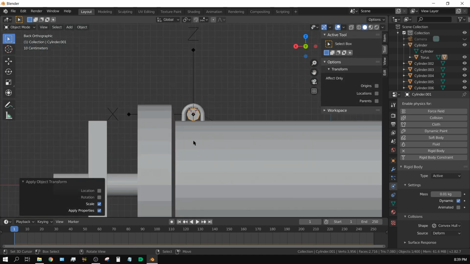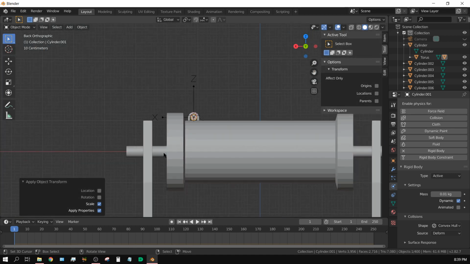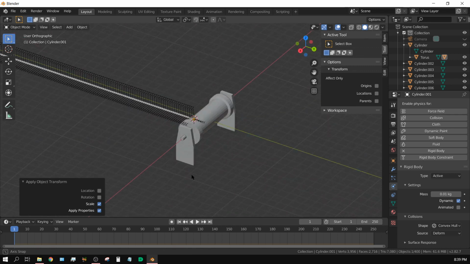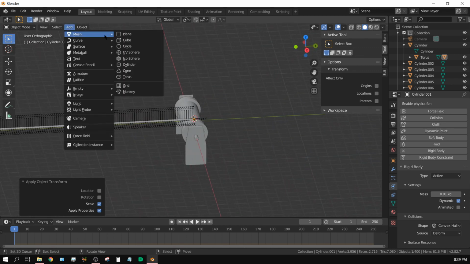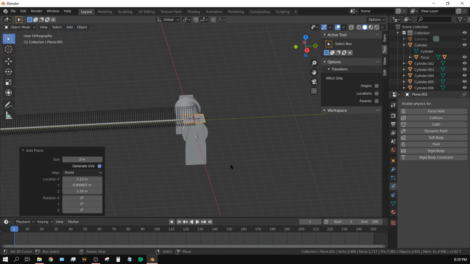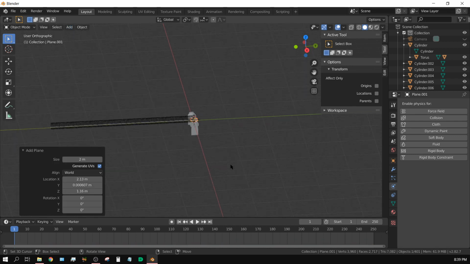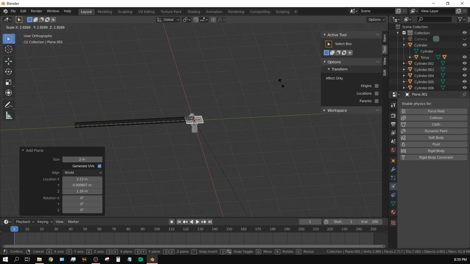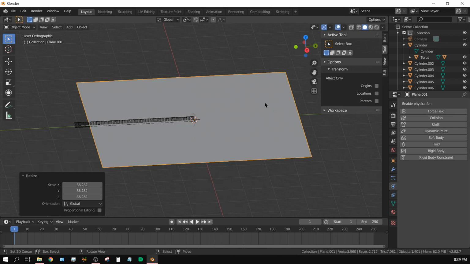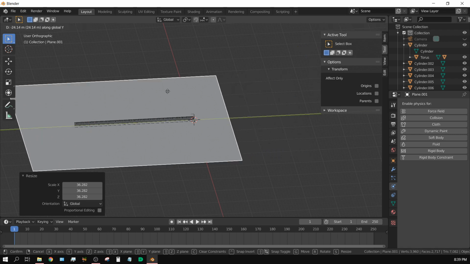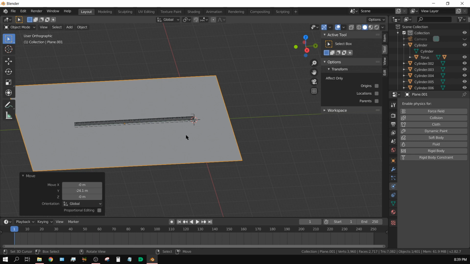Alright, now we need to go ahead and add a floor. So we'll click on Add, Mesh, and then Plane. And then we'll just zoom out a little bit and we'll scale this up. That's probably about right. And then grab it on the Y-axis and just move it to about there so that all the cable is basically over top the floor.